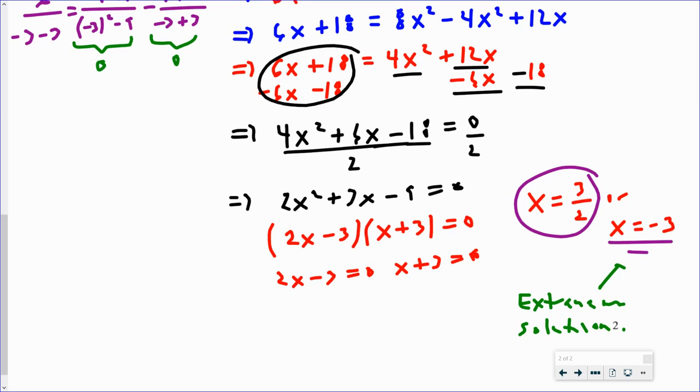So check your answers. Sometimes it might even be easier to check these graphically. So if you go to Desmos and graph the left-hand side and the right-hand side of the equation, see where they intersect. That can be helpful. Or just plugging them in the old-fashioned way and evaluating the left-hand side and the right-hand side and seeing if they're equal. But again, you definitely want to check your answers because with these types of problems, there's definitely a possibility that you might encounter extraneous solutions.